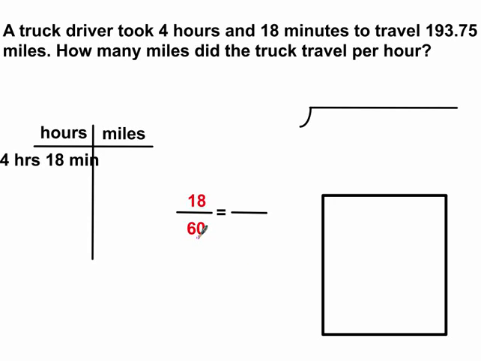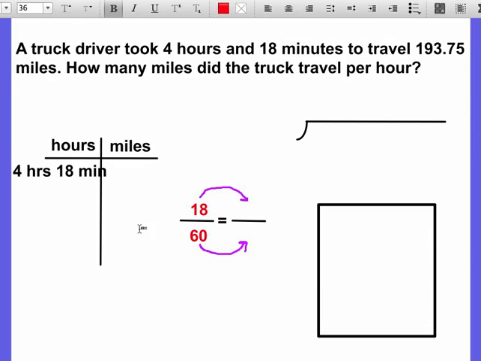So if we want to get it to be a decimal, we need to get rid of that denominator. To do that, we're going to have to divide by 60. And whatever you do to one side, you must do to the rest. So if we divide each side by 60, we will get rid of that denominator and we can get it to be a decimal. So the hard part becomes doing 18 divided by 60.